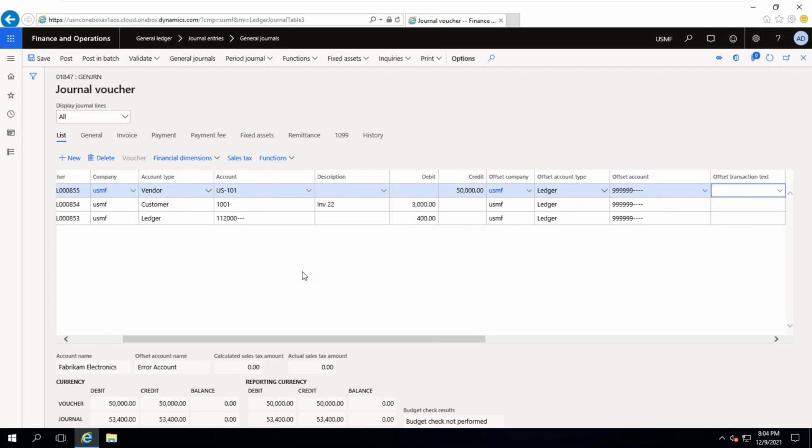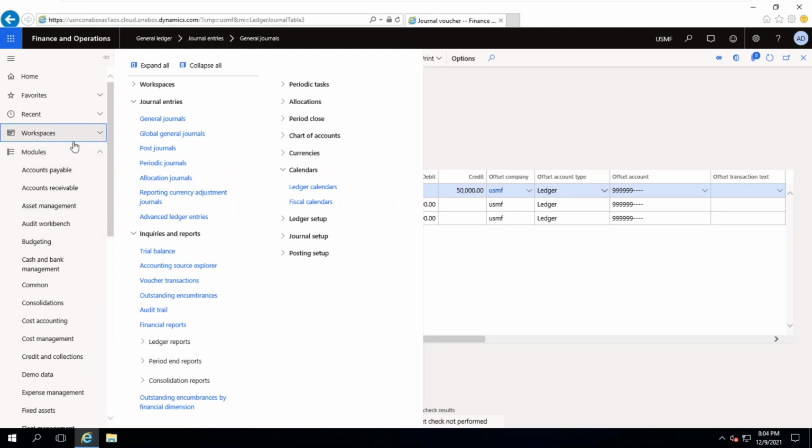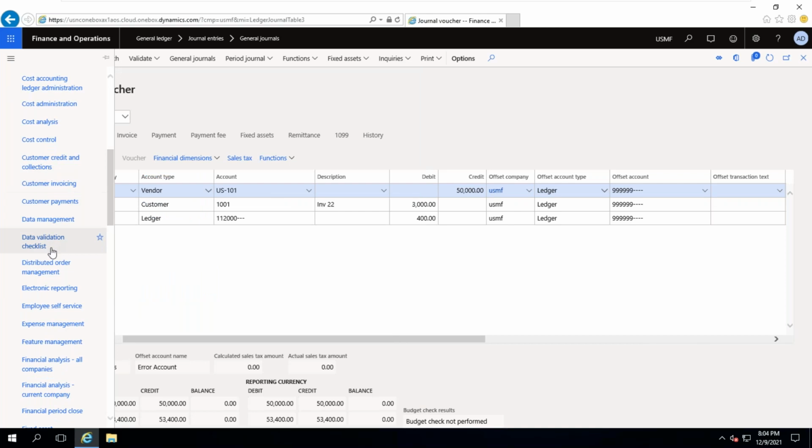So you will be entering each and every customer. Rather than manual entry, you can use the DMF here, the data management framework. You can import using that DMF. If you import using this one, it will come here automatically. No need to enter one by one. Got it?